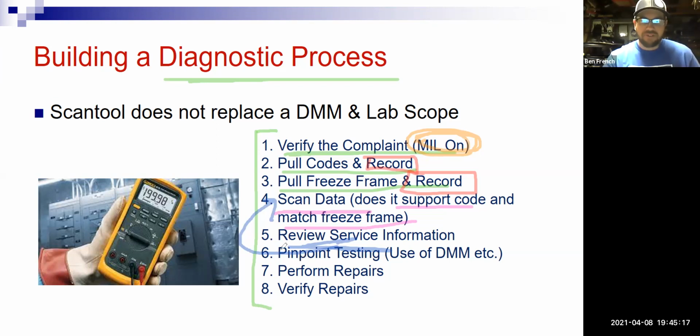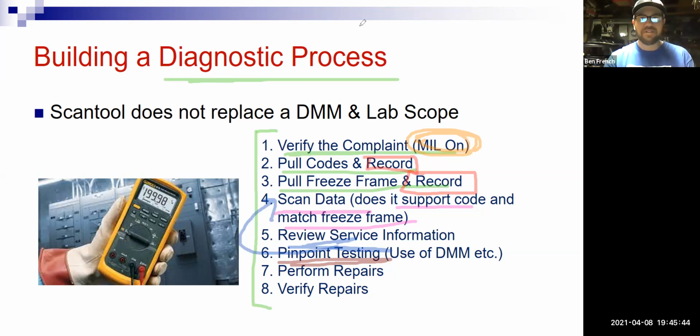So review service information, then I'm going to do my pinpoint test. Now my pinpoint test is where I'm actually using my multimeter or my lab scope, measuring voltage drops and resistances and so on. Ultimately that's what I'm going to need to do to figure out exactly what component I need to replace and do my repairs.